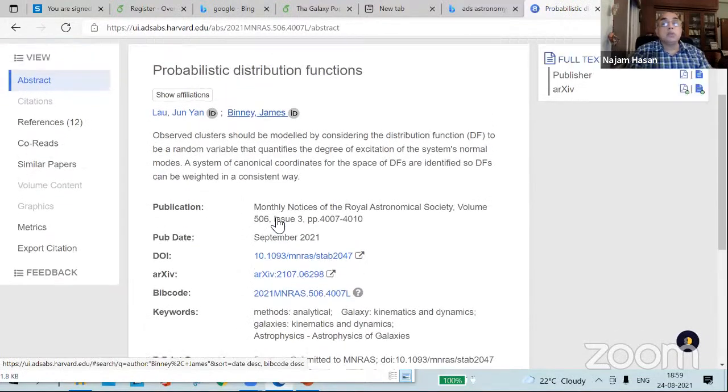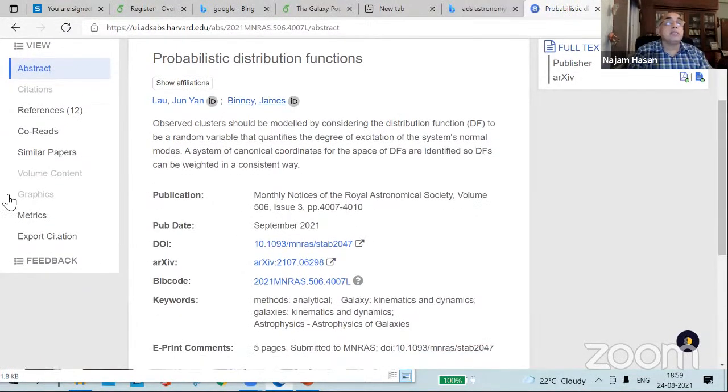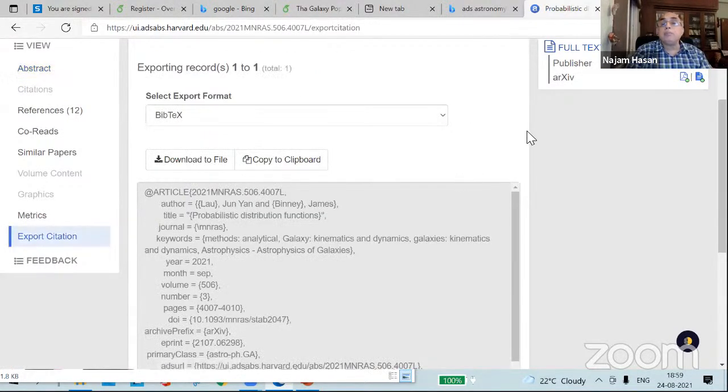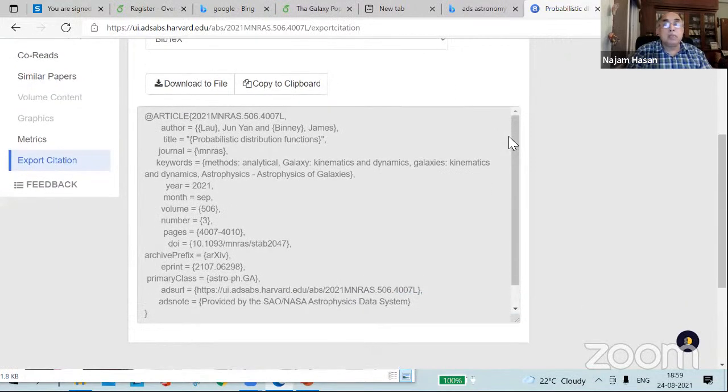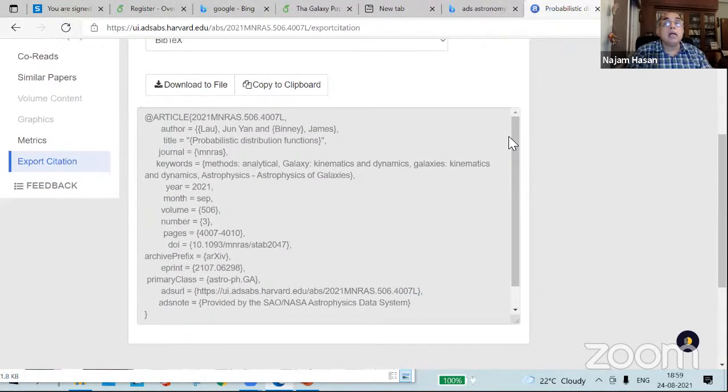And Priya had shown you how you can see the references in it, and you go to this export citation. You can get this from different sites, but this is one place where we can get it.